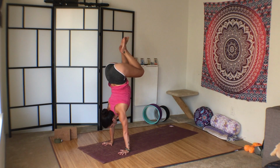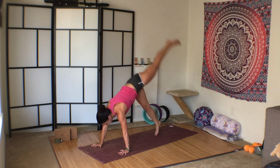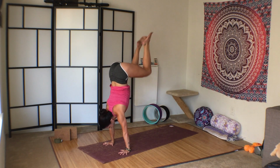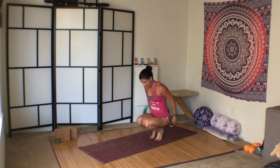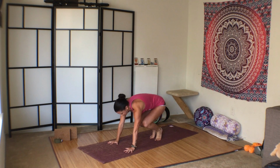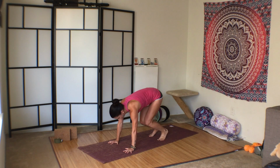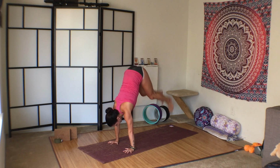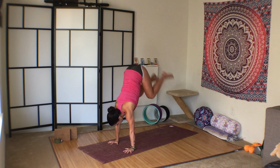So keep your fingers spread wide, your hands shoulder width apart, and we'll do 10 handstand jumps. Feel free to pause the video or repeat this part. I am having trouble, so I'm going to repeat. I'm leaving this in here though because handstands are not my specialty, and I do often over jump instead of lifting with my core strength.